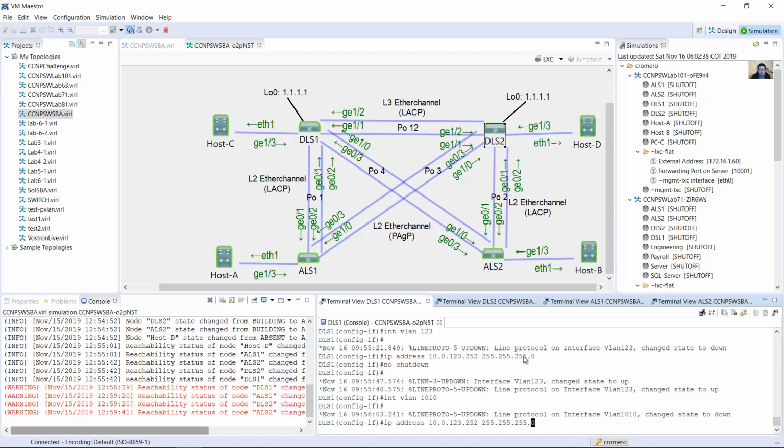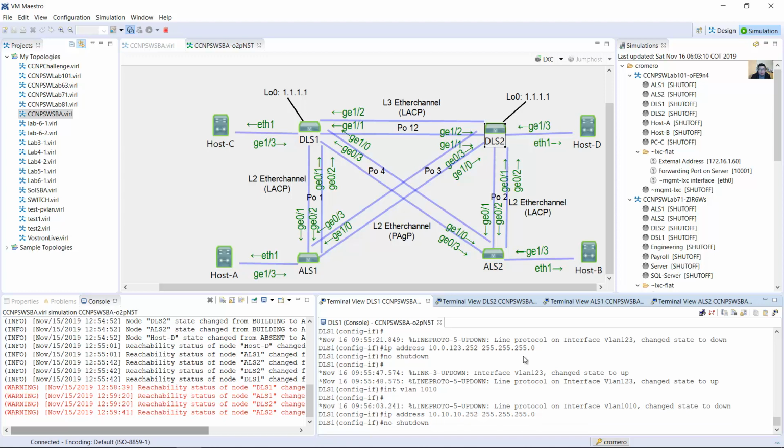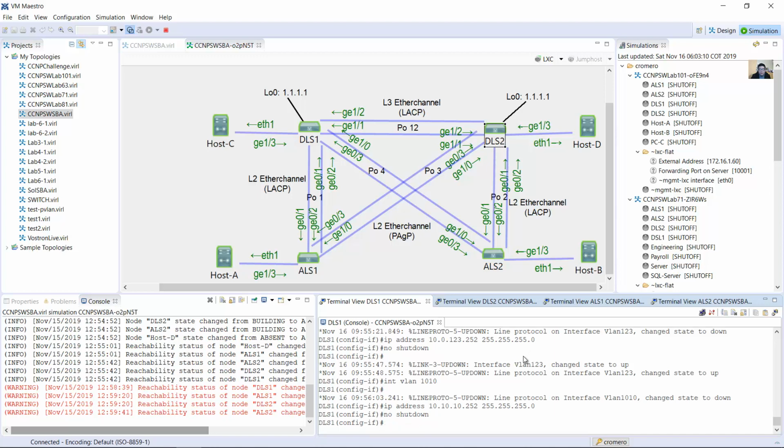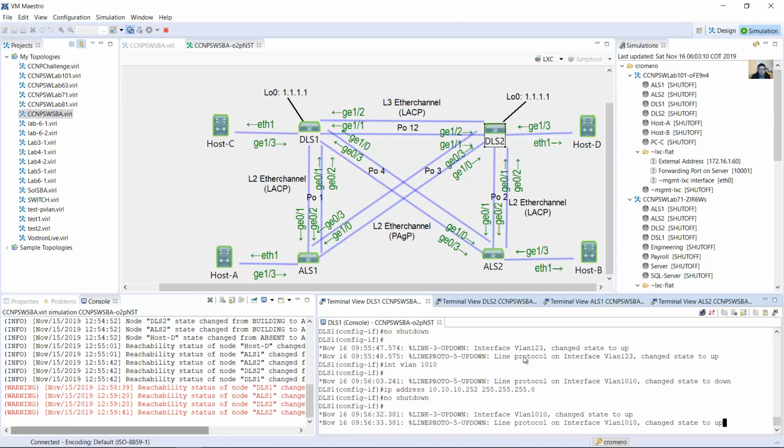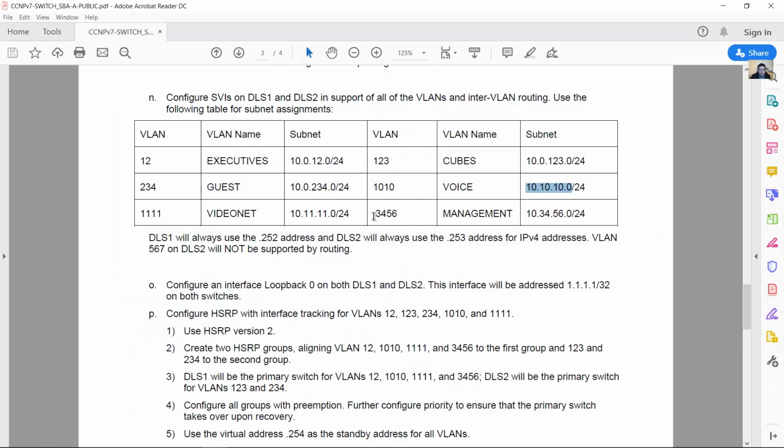Enter IP address 10.10.10.252, /24. Then shut down. Three, four, five, six: 10.34.56.